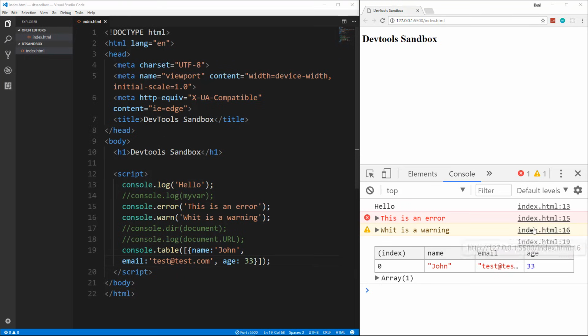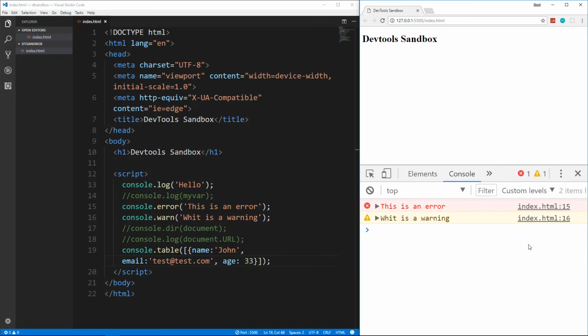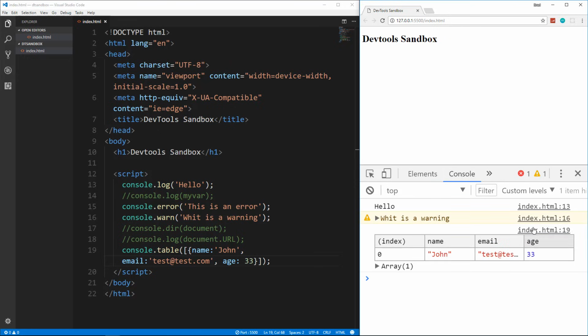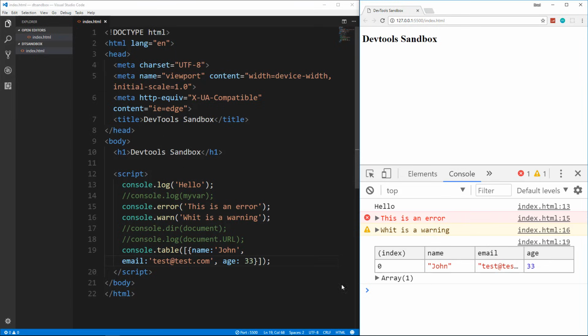All right, and another thing I wanted to show you is that we can filter some of this stuff out if we want. You'll see we have info, warnings, and errors checked off. Now the table is considered info, so if I click that, it'll hide it. If we want to not show warnings, it'll hide the warnings. And you'll see now it says errors only. If I uncheck errors, it won't show that at all. It says hide all. So we can filter the type of logs that are going to show down here, and the types of errors and warnings and stuff.